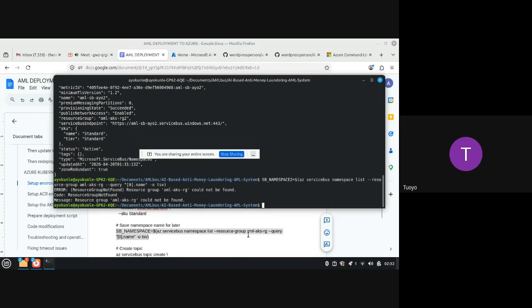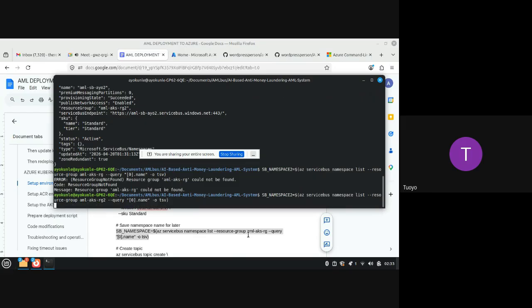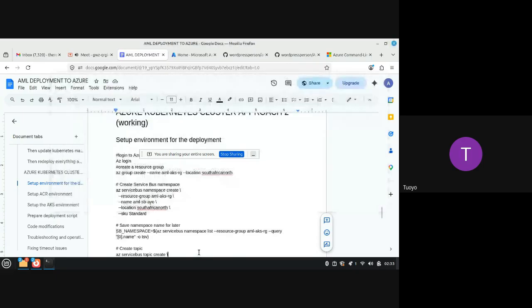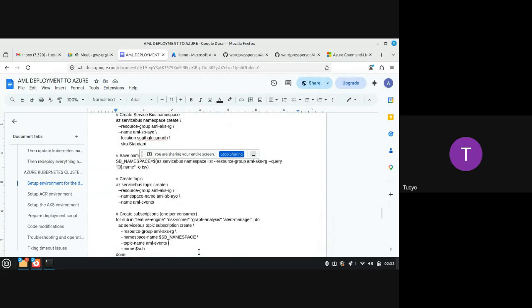Oh, I didn't change the name of the resource group, so I'll put 2 here. Okay, I think this is fine. Now let's create our topics and our subscriptions.